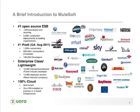We've had a couple million downloads of the open source version. There's 3,000 and counting big enterprise customers that run us in production today. We have a developer community of over 100,000 developers that use Mule to integrate systems within the enterprise. That business then evolved into, it started out with a services business around the open source and evolved into a commercial product. We have an enterprise version of the product that sells on an annual subscription. And that then we built a company around and got funded and became a traditional startup.